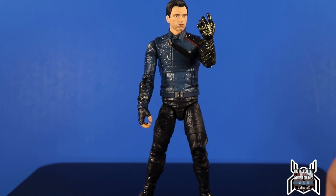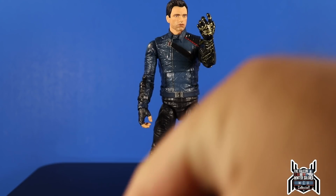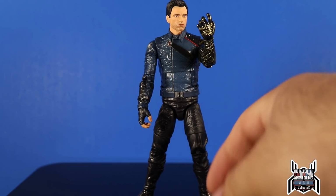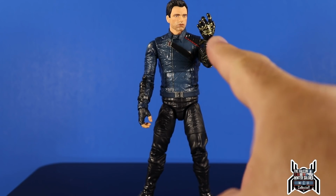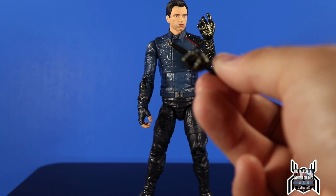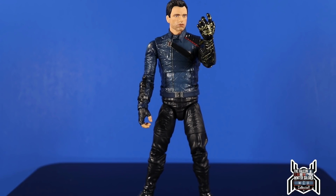So in terms of accessories, again, we just have a wing piece, so we'll put that off to the side. Again, he has a fist that comes with it for his right arm, and then out of the package, we have an open hand. In the package, he actually has the left fist already on the figure, so I already swapped that out. But anyway, let's get in for a closer look at the details of the figure.